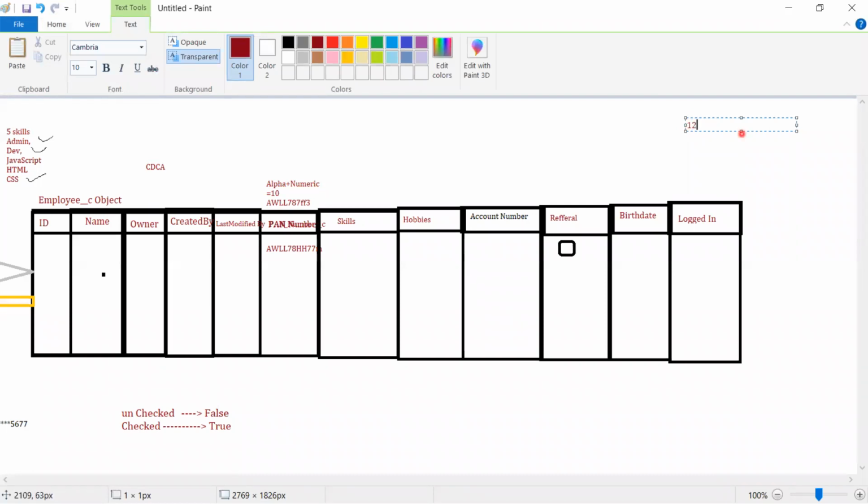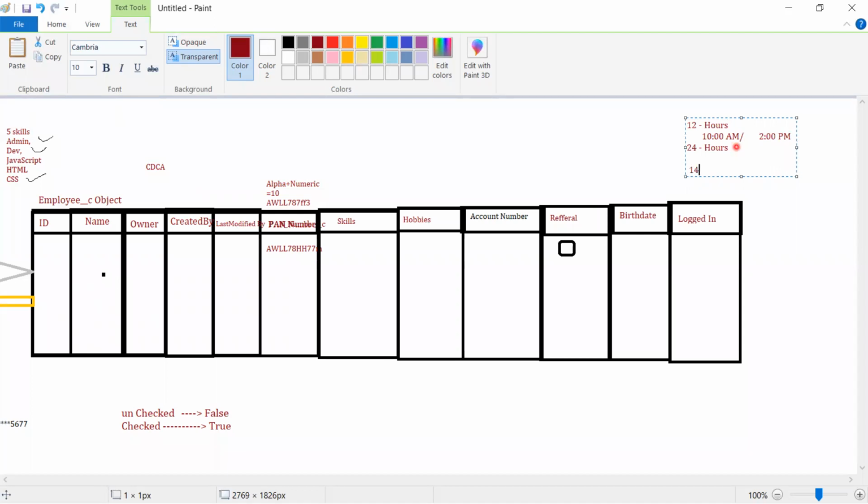One is a 12 hours format, and the second one is a 24 hours format. 12 hours means, for example, 10 a.m. means it is morning, and 2 p.m. means it is afternoon. In 12 hours, you will see a.m. and p.m.